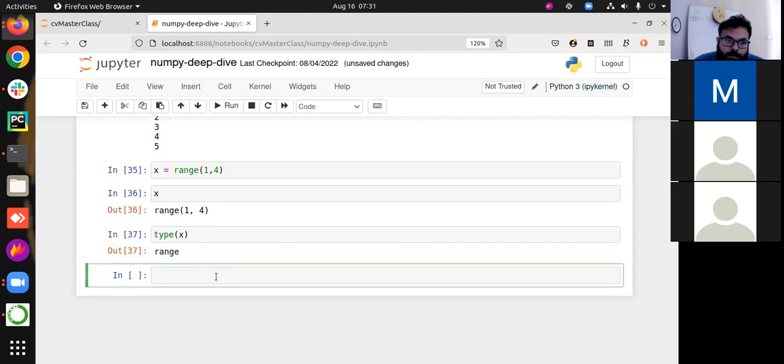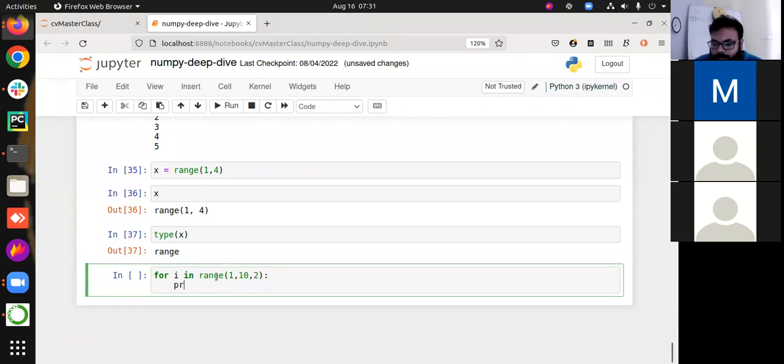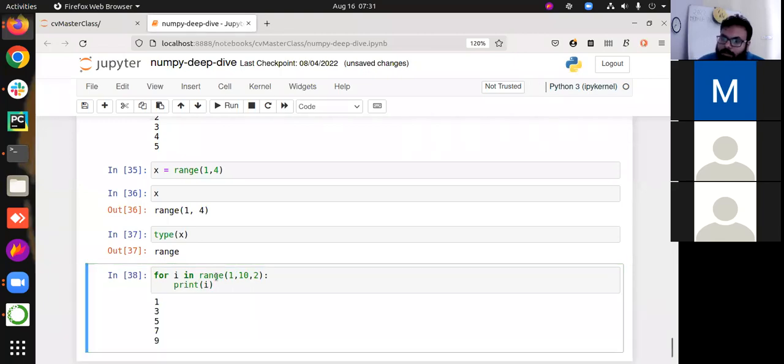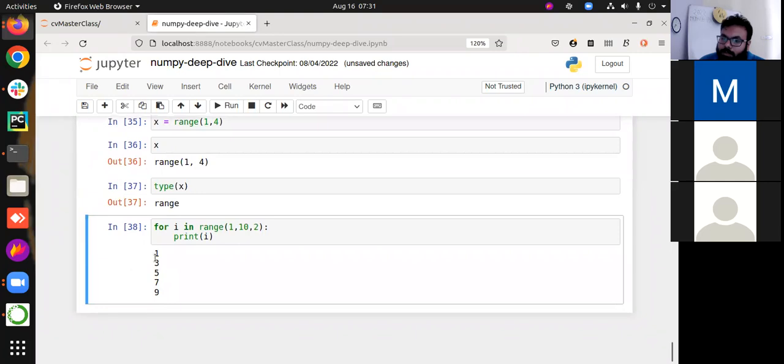Now for i in range 1 to 6. And then let us have it like this, 1 to 10, and this 2 is the step, print i. So there are two steps when you are taking the values.